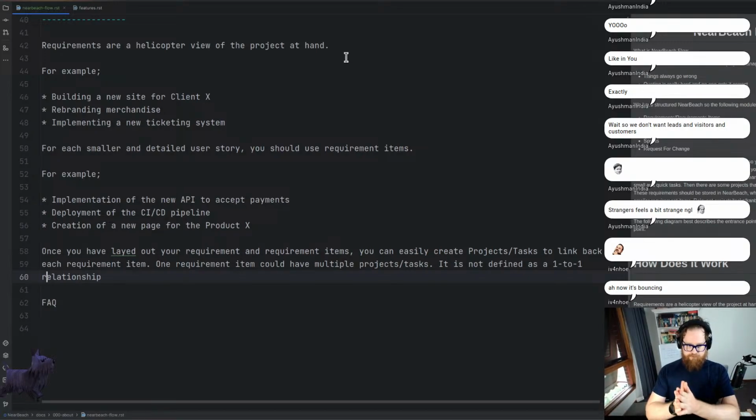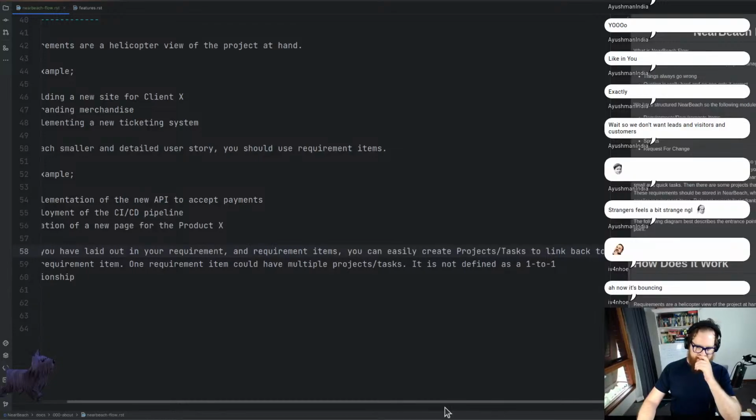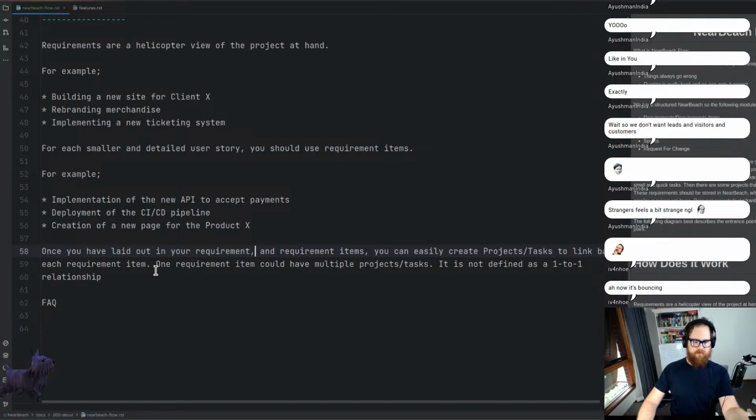For example, implementation of the new API to accept payments, deployment of the CI/CD pipeline, creation of a new page for product X. Once the items have been laid out in your requirement and requirement items, you can easily create project / tasks to link back to each requirement item. One requirement item could have multiple projects and tasks, not defined as a one-to-one relationship.